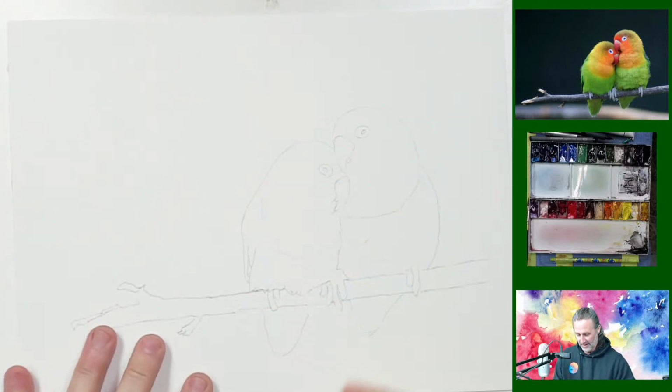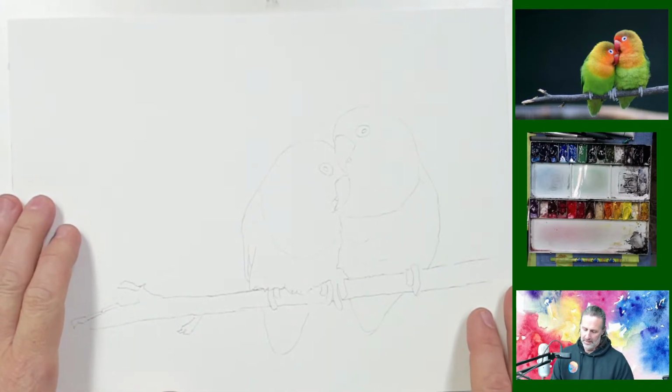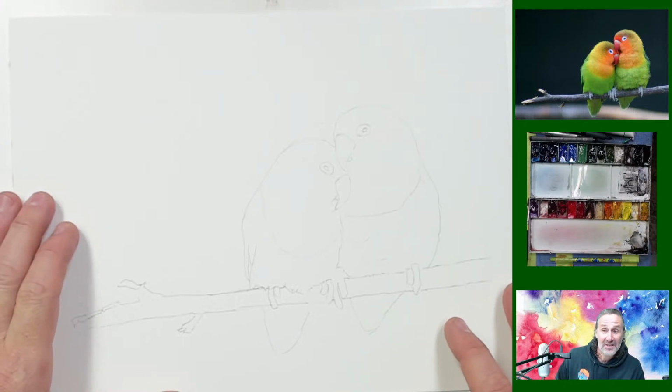I like the bright, vibrant colors of these birds, and so a couple of lovebirds with a little snuggle I thought would be something great to do. Nice, vibrant colors they are.